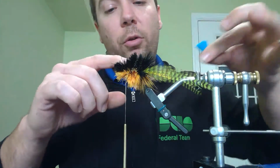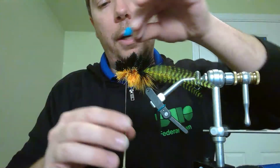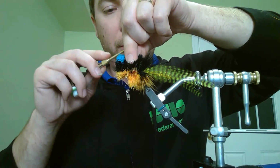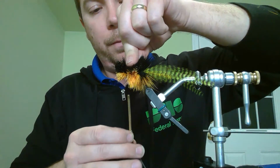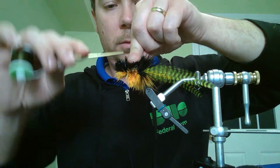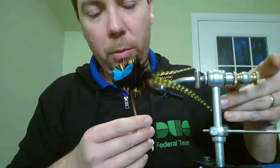So I have this cradle that's been created, this little area. And I'm going to put the blue right into that, very carefully wiggling through and then pushing through the other side. I'm going to trap one, two thread wraps. So you can see how there's two thread wraps in there.